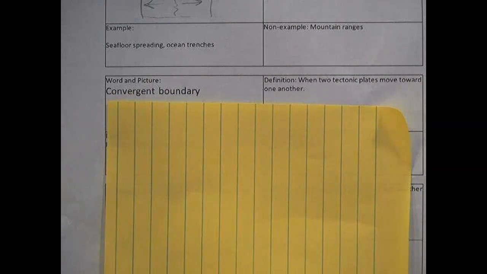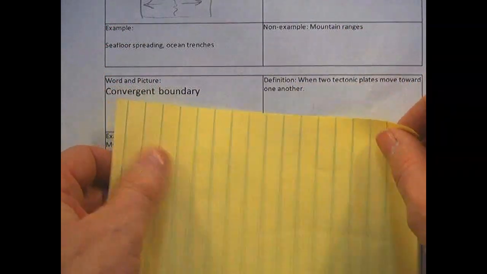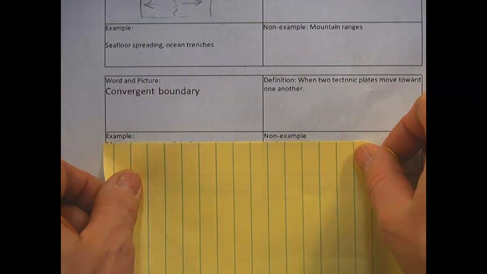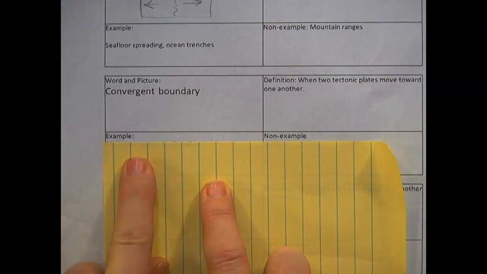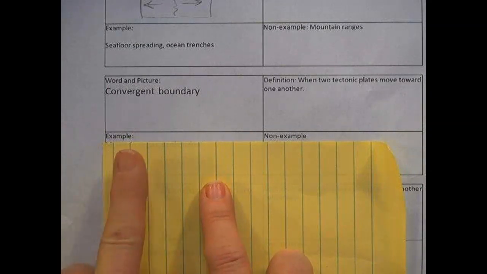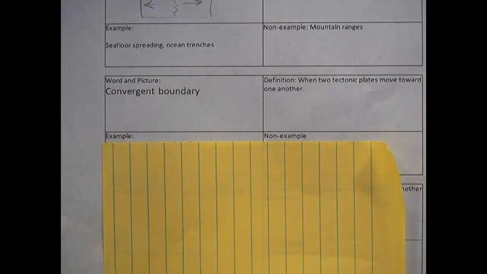So think about co, it means together. And so these are 2 plate boundaries that are moving toward each other. So think about cohort or something like that. It just means together. Co is together. Co-curricular, together. And I would go ahead and have your teacher pause this, and you guys can, one, get a drawing of what a convergent boundary looks like, and what would be some examples that might form at this type of boundary, and what would be some non-examples that you might see at this boundary.